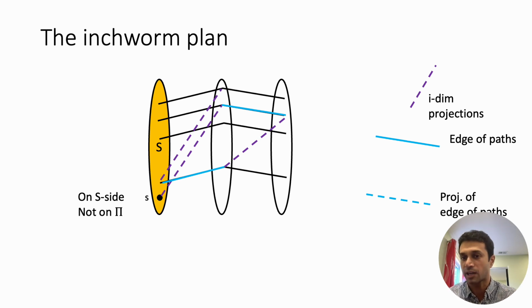So if you look at this carefully, you'll see that every time the dotted line goes up, I'm incrementing the I-coordinate, and when the dotted line comes down, I'm decrementing the I-coordinate. And so I project up again, and maybe I end up on this path again. And then I follow the blue edge on the path, I project down, and I keep doing this process.